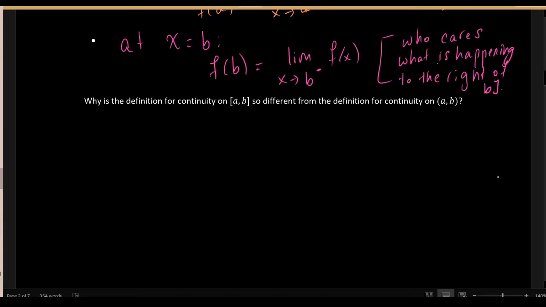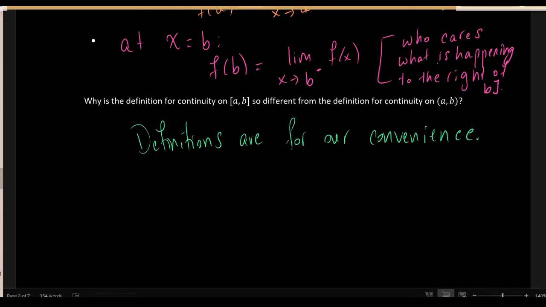And the reason is going to be a little cheap, I think. My explanation will be a little bit cheap, but I do think it's the truth. When we define something, we define it just for our convenience. When we create a new mathematical term, it's just for us to quickly and efficiently describe a certain situation to someone else. So when we create a word, it's because that situation arises a lot, and we need to talk to other people about that situation quickly and efficiently.